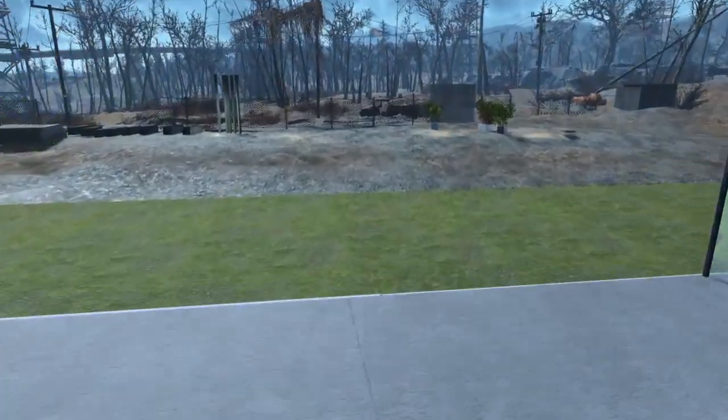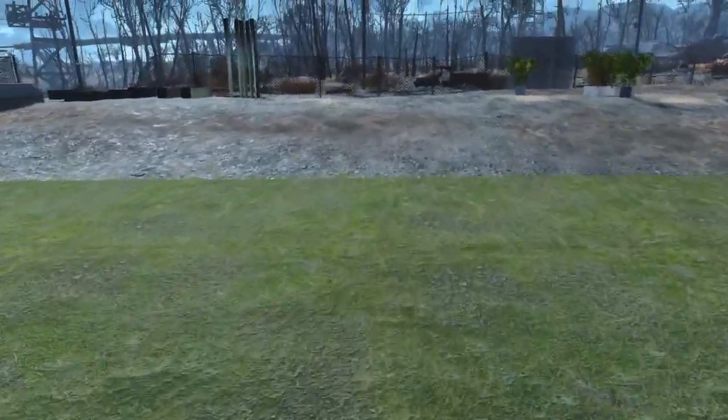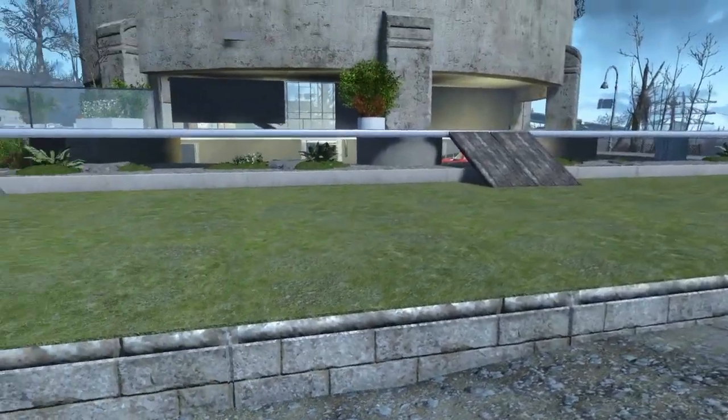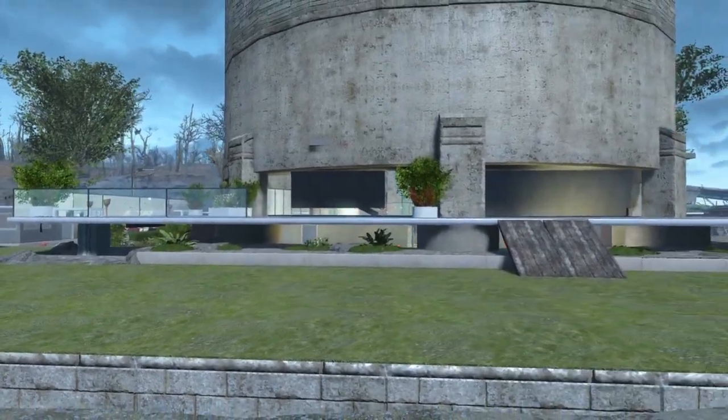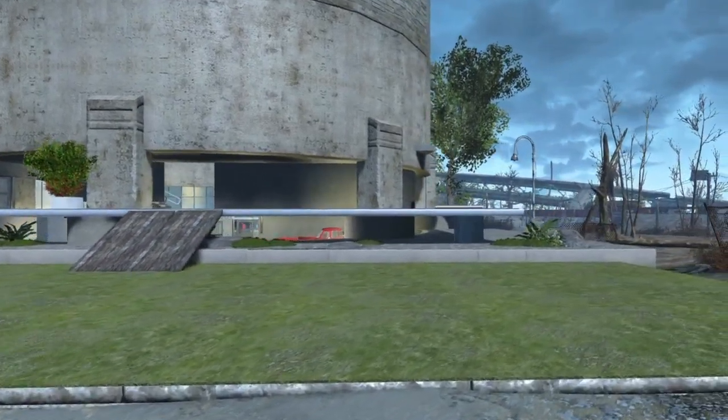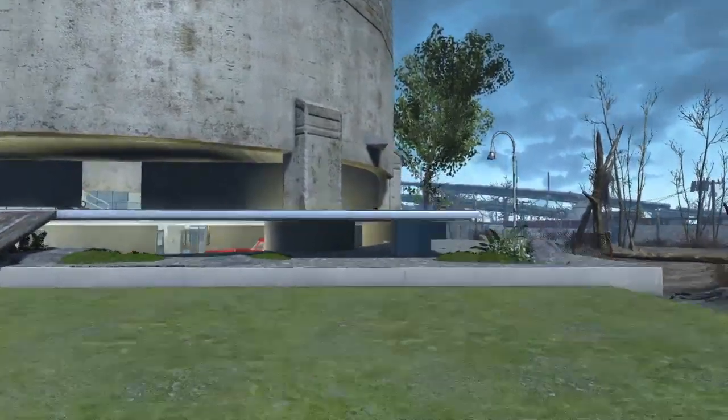As far as the exterior out here, I have some ideas for this back area, but I do definitely want a large area of grass and maybe even a patio on this side. I'm not quite sure if I'm going to do that or if that's just going to be left alone.